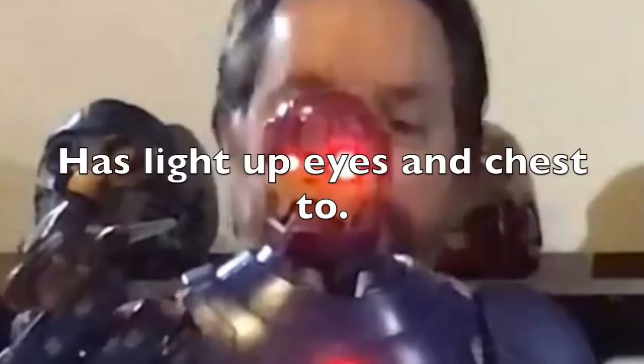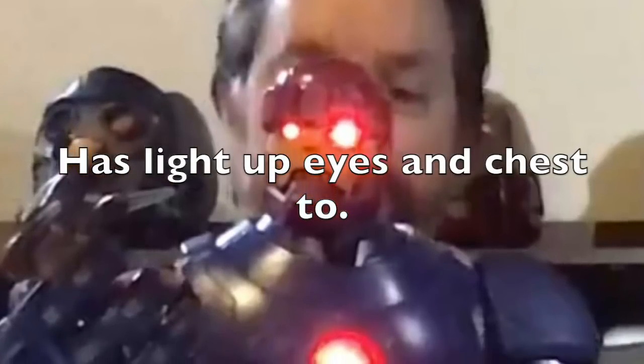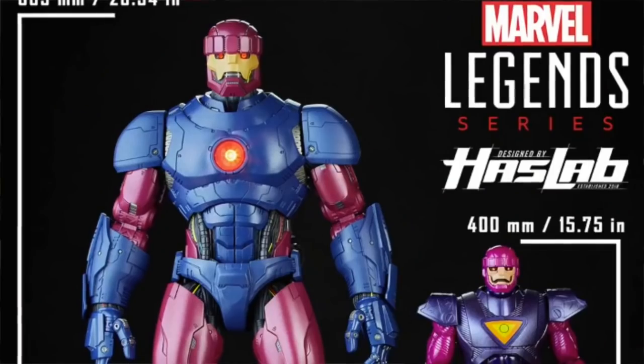While I'm sure there's going to be some people who complain about the price, and honestly, I would say the price is a little bit on the high side, but that price is supposed to include shipping for at least those of us in the United States, which I think makes the price a little more justifiable in my opinion. It's not a mass-produced figure, so that makes it a little more expensive, which I know sucks. And some of you are probably saying, well, why don't they just release it as a normal release?